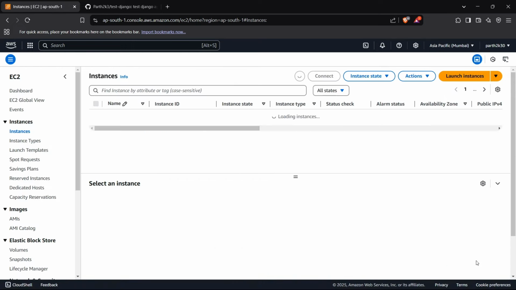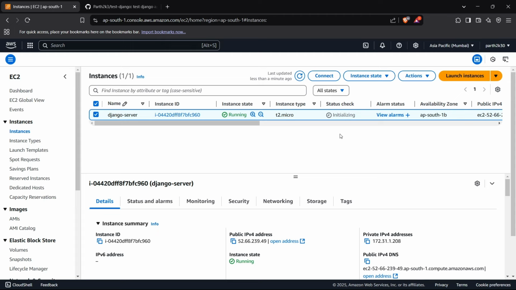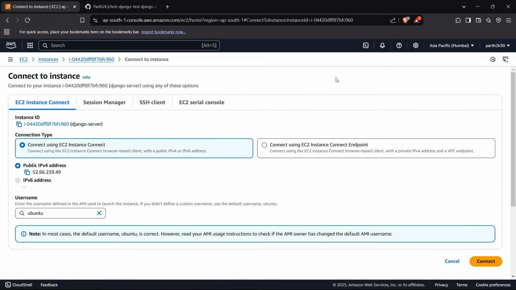All right, so our instance will be live in a few seconds now. If I go on view all instances, I should see my instance right here. It says it is initializing. It will initialize soon, so we do not need to worry about that. Now we can connect to this instance using this connect button. First of all, select the instance, obviously, and then click on the connect button. Now I can connect to our AWS EC2 instance using EC2 Instance Connect. If you want to connect through SSH or VS Code, you can use Remote Explorer, but I'll just connect to our instance using this EC2 Instance Connect.